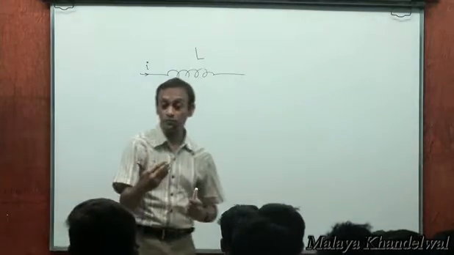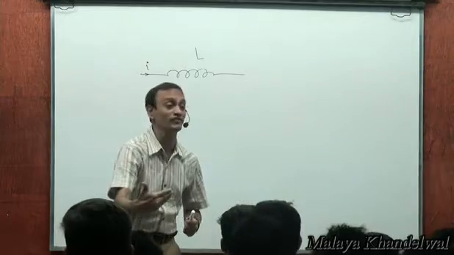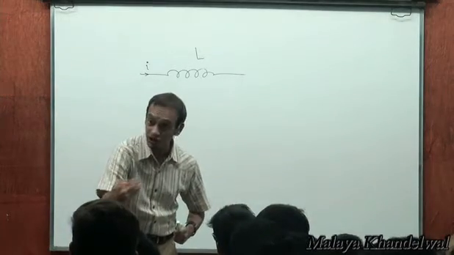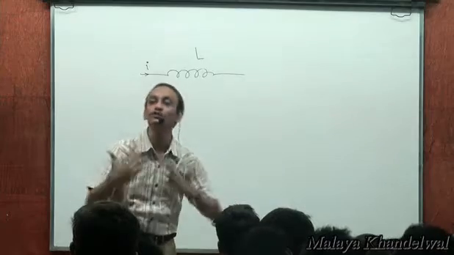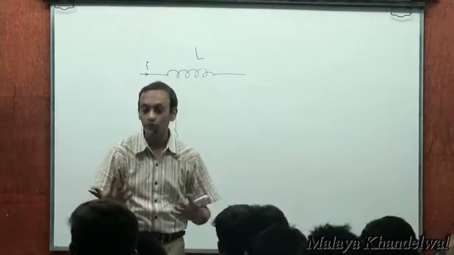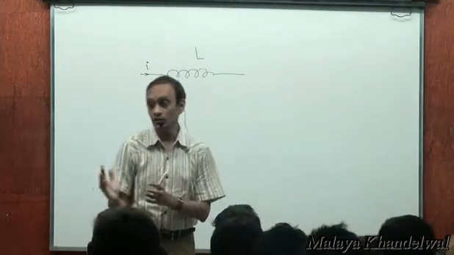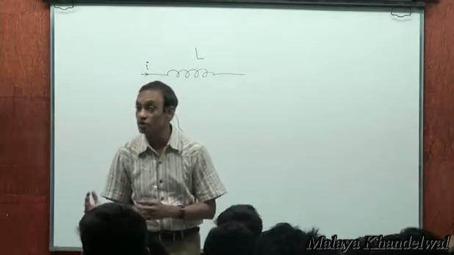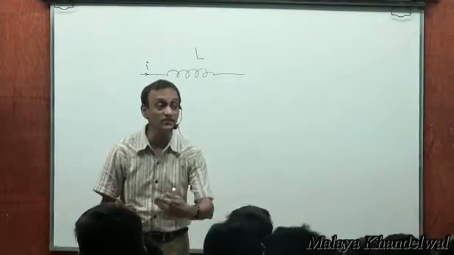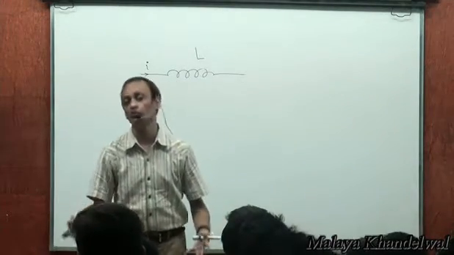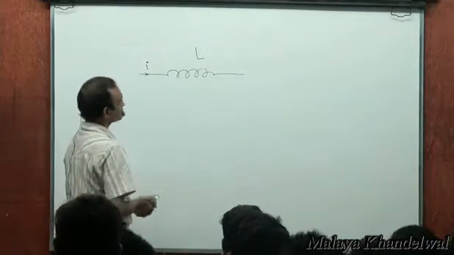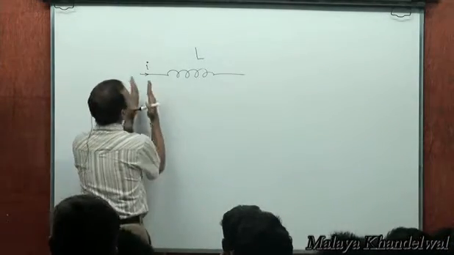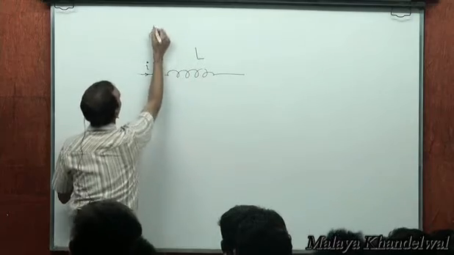Like a mass is opposed to a change of velocity, not to a velocity. It will resist change of velocity. It's okay if it's moving with a certain velocity, it would want to continue with that velocity, right? That's inertia, right? But the moment you want to change the velocity, it would want to oppose that, right? That's what mass is.